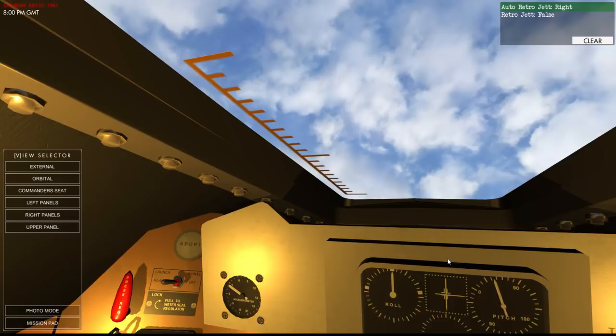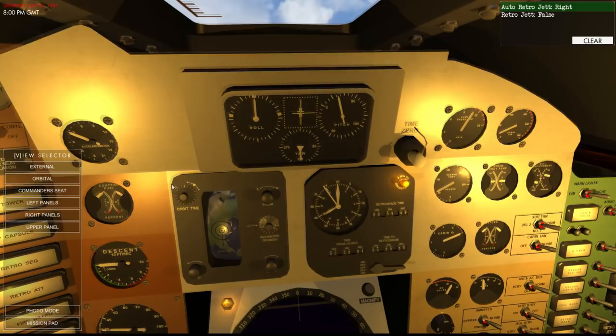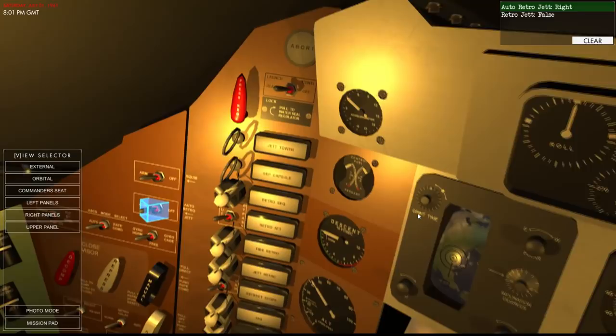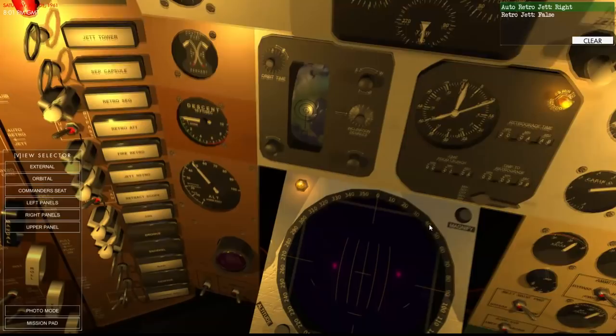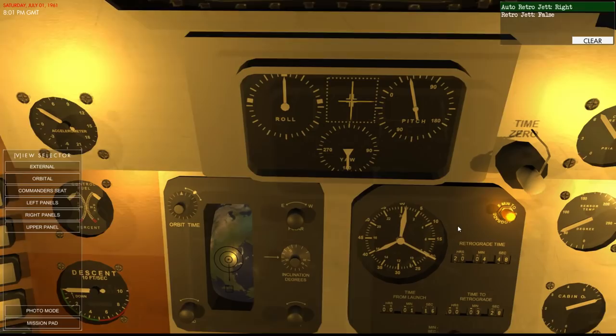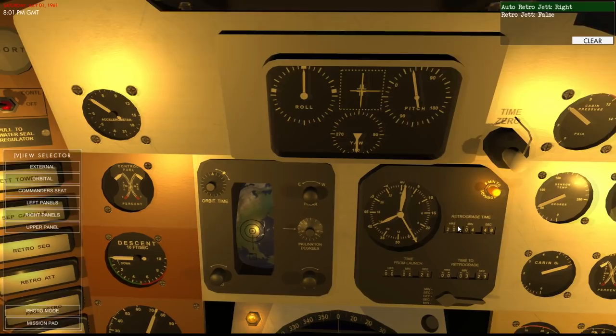I don't really have to do much until... it doesn't let me go into external view right now. Well, shucks. I don't have to do anything until the tower actually jettisons, so... This is not an Atlas flight, this is a Redstone flight, so not as much to do anyway. At least it's going to be quick. Cabin pressure is holding at 5.5.